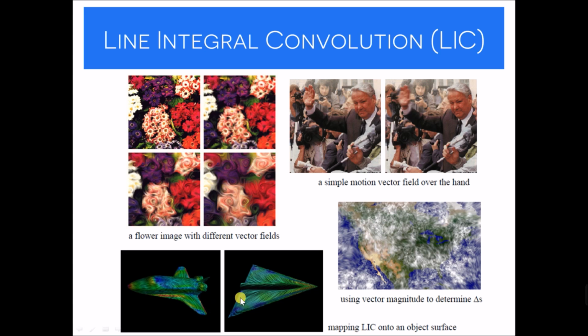Okay, this is the space shuttle, right? And this is the delta wing. You can simulate the pattern of the flow and the heat and pressure on the delta wing. You can now show these fields directly on the object, and at a very high resolution, which is very helpful to airplane engineers and so on, right? Same thing here, wind and clouds as they move. You can see that too. So line integral convolution is a pretty powerful method.